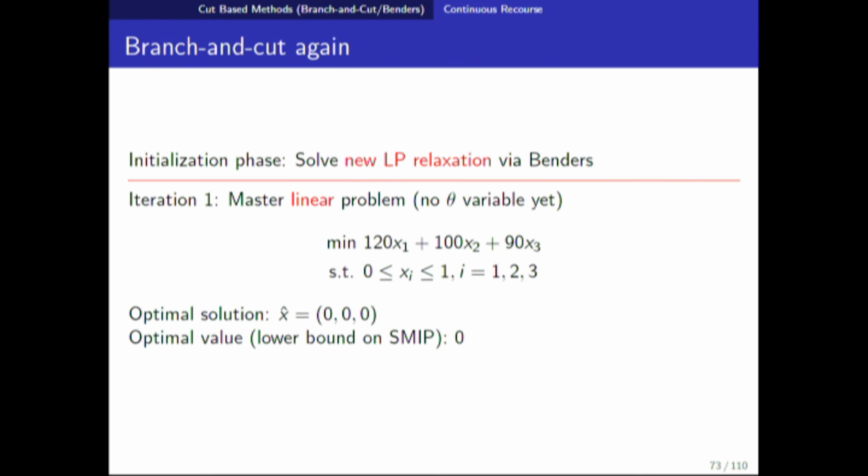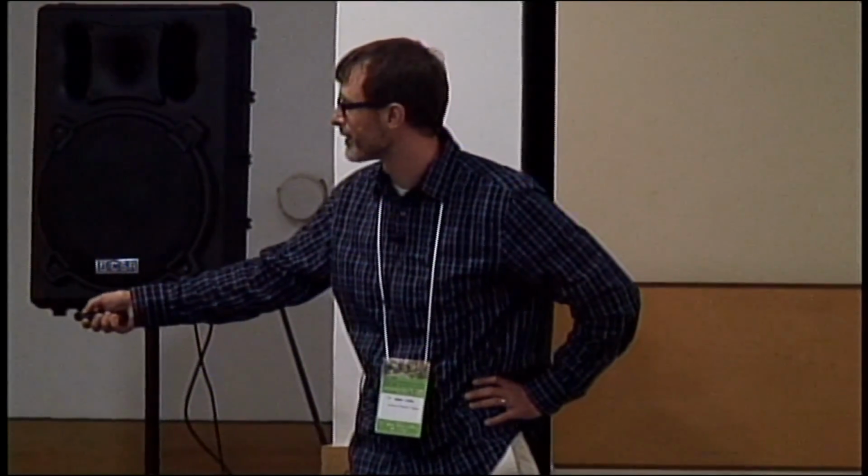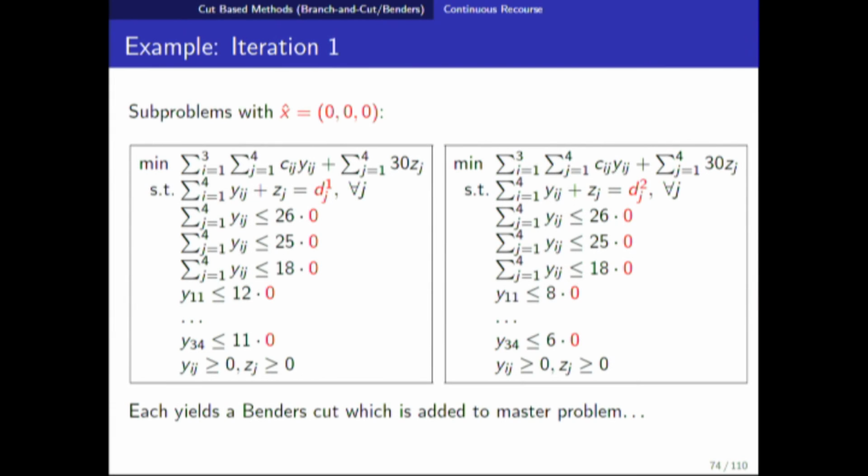Okay. So the master problem doesn't look any different. My first iteration, I get the solution 0 like we saw before. But now what's looking different is when I go to the subproblems, this part of the subproblems up here is exactly what I had before. But these down here, and I have to put this ... because there's a ton of them. For every pair of customer and facility, I have a constraint that's defined by this solution x hat. Okay, so there's a lot of these.